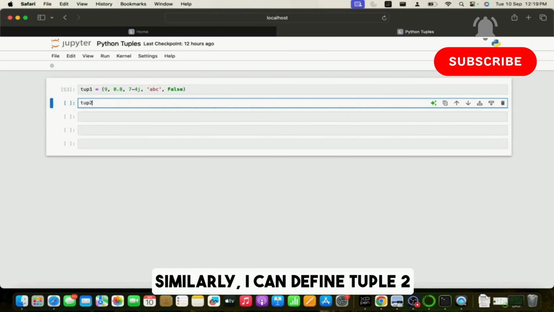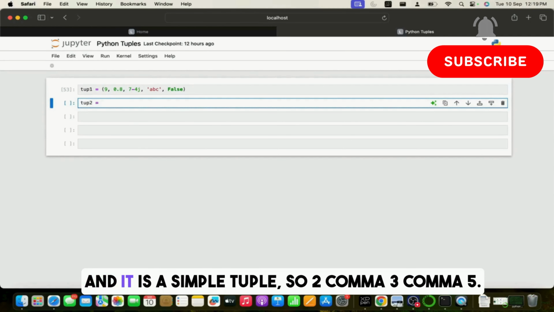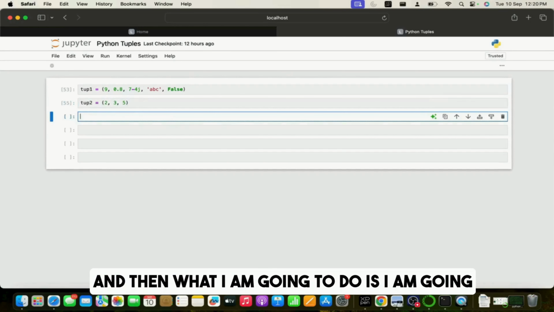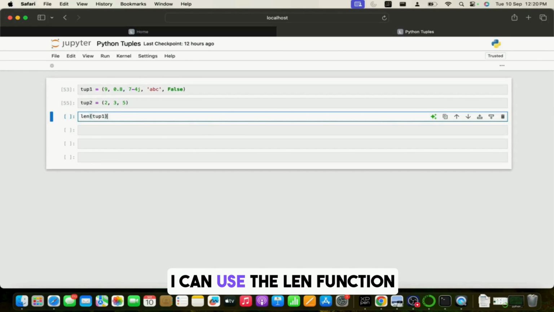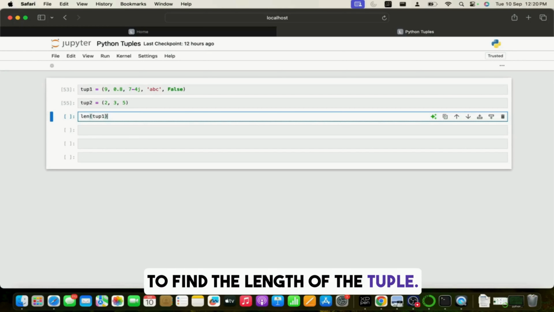Similarly, I can define tuple 2, and it is a simple tuple: 2, 3, 5. Then I'm going to find the length of tuple 1. I can use the len function to find the length of the tuple.